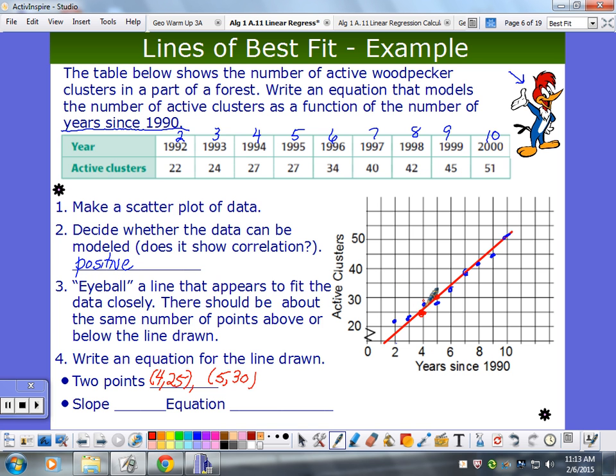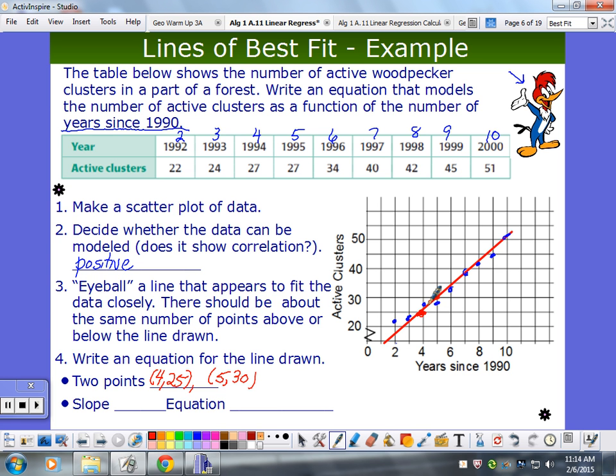Okay, do not take the blue points. See my blue points? Those are the data points. I am not interested in them anymore. I only want ones on my line. Only on the red line. Now, if it just so happens there's one on there, okay, but you're not plotting a blue point, you're plotting a red point. I want the line only. Is that clear? Don't pick random 2 points here. I just want to emphasize, so everybody's quiet right now and listening. Do not pick 2 random points up here. That is not how it works.